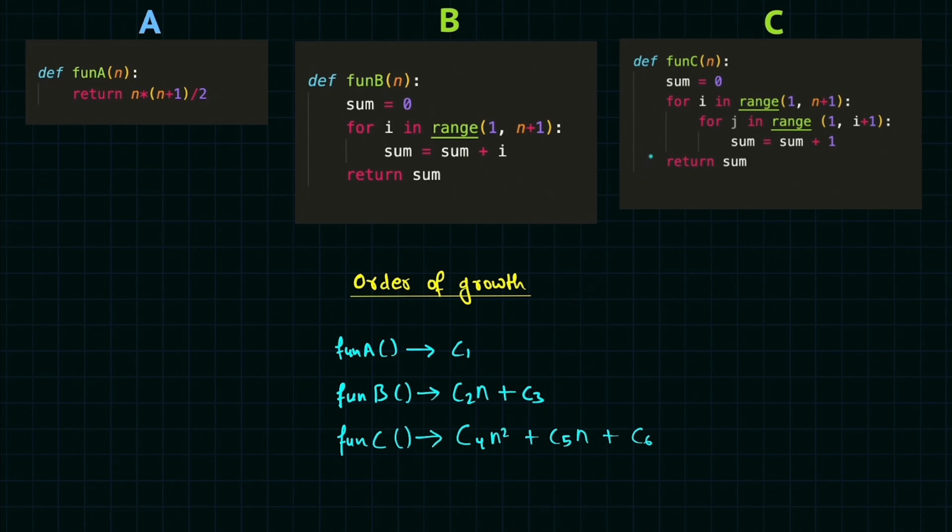Now let's see the third function. The third function contains a nested loop. Let's look at this expression sum equals sum plus 1. How many times is it running? We know that a for loop runs n times, right? The outer loop will run n times, and for every iteration of the outer loop, the inner loop will also run n times. So it is n into n equals n square. A loop can run 1 time or 100 times, but in both cases, we say a loop runs n times in asymptotic analysis. Let's say the multiplier of this is C4 n square. And this C4 depends upon the machine and programming language as I said earlier.